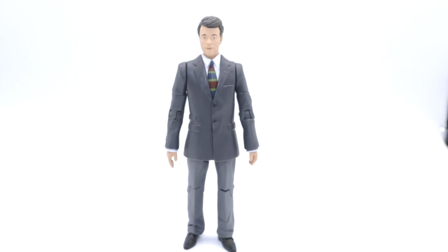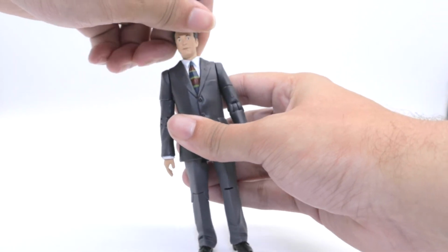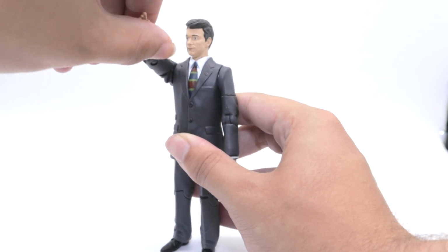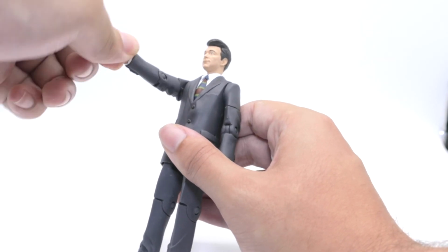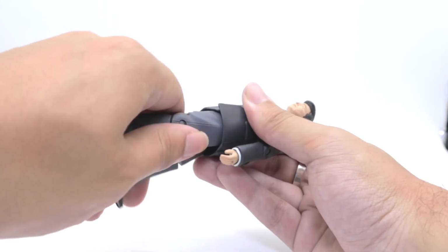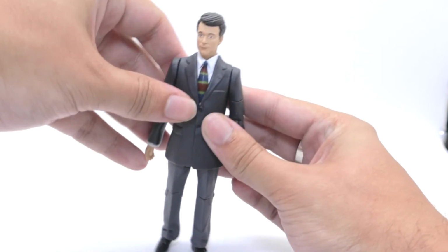So for articulation, Ian has got a lot of standard articulation found in all of the older figures. His head can move from side to side, but is hindered by the shirt. His arms can do a full 360. He also has bicep articulation, as well as bending at the elbow. And his hands can twist again, but are a bit loose. He also has articulation at the waist, as well as his legs that can move forward and out to the sides. And he can also bend at the knee.